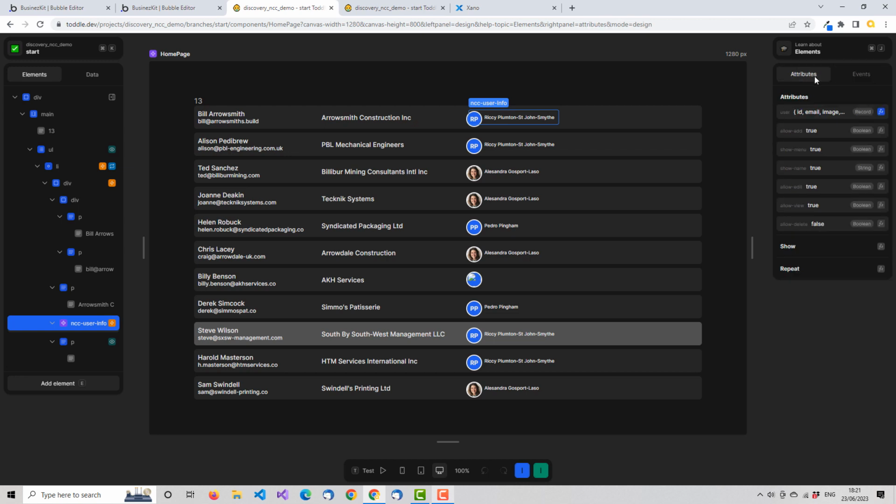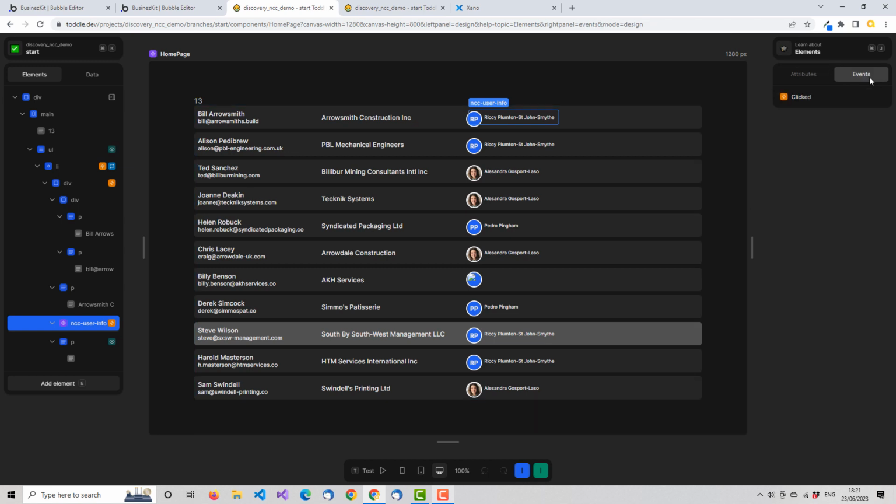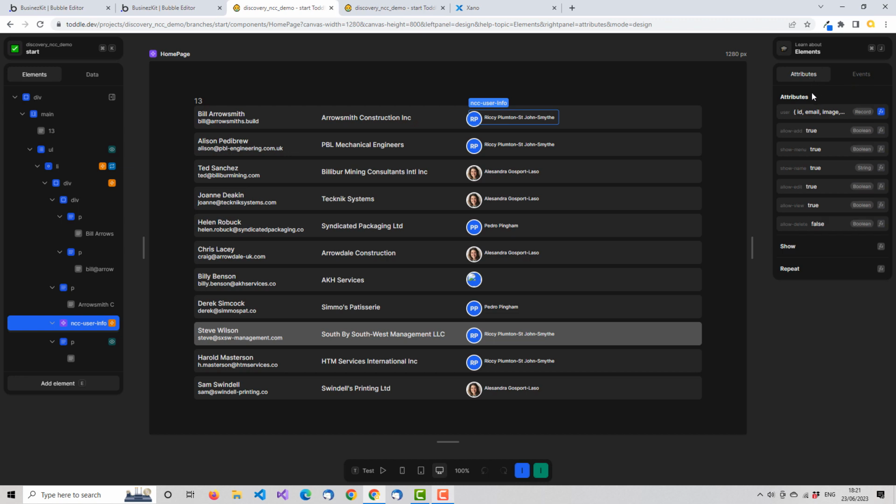Do you remember, attributes is how you get data into the component, and events are how we're going to get information back out of that component. We can set these at design time. The component exposes these to us and we can get at them here, so we can set default values. So we can actually pass in a full user record, so that the component itself has got the information it needs to display.